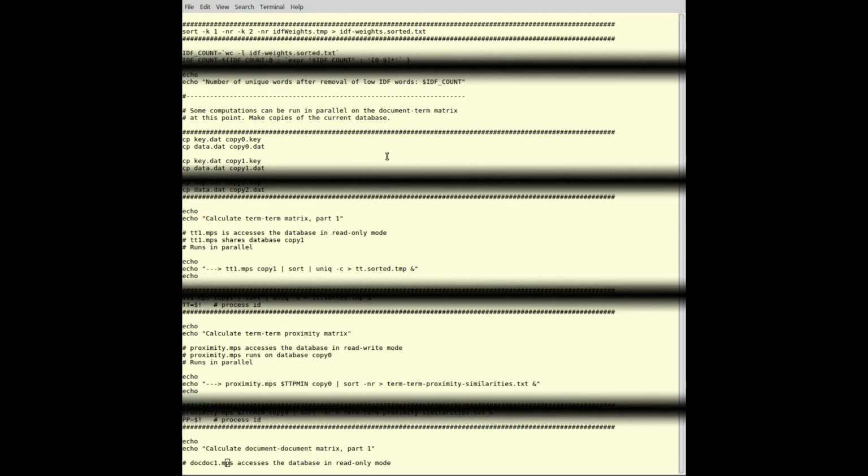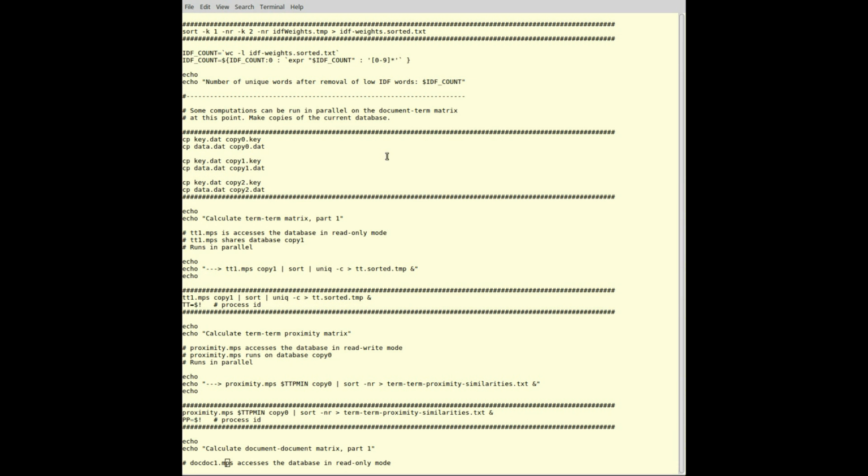Now, when we start running these programs, 2 of them are going to be running in read-only mode, doc.1.mumps and tt1.mumps. They'll be working on the same database, in read-only mode. Proximity.mumps will be running on its own copy, in read-write mode.